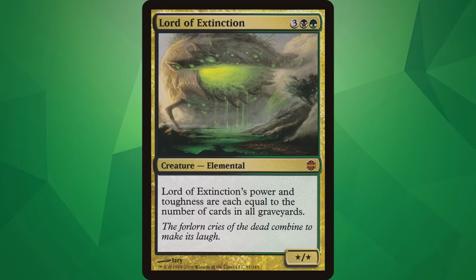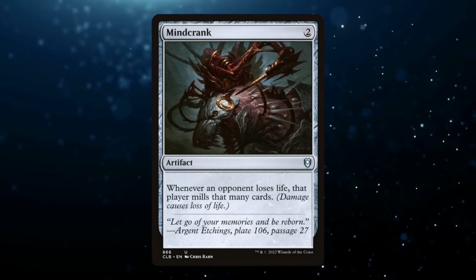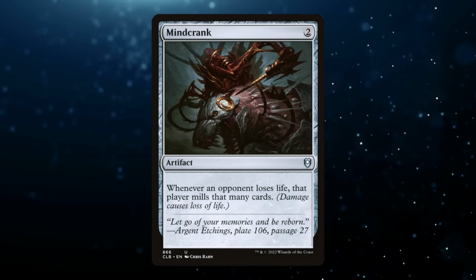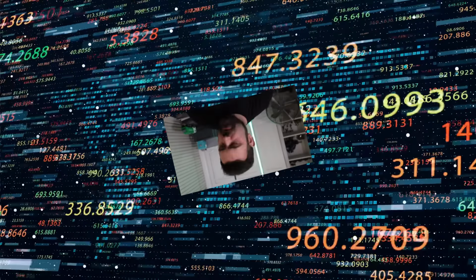The thing I like about Mind Crank is you get to beat the crap out of people with massive creatures. I don't know, what's the thing? Lord of Extinction? Yeah, no one's playing this card anymore, but imagine Lord of Extinction people with Mind Crank. Oh, that's the good stuff. It is an uncommon that many people do remember it being rare, because it feels like a rare effect, but it's not. It is uncommon, and I play it in Captain Nugaval. And that's it. That's my list of 13 or 14, I've lost track, uncommons that are more expensive, kinda, than Tarmogoyf.